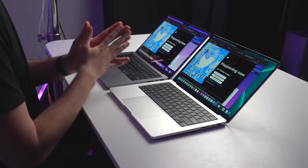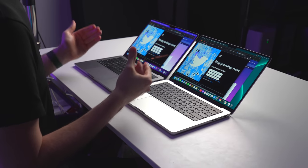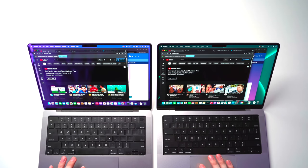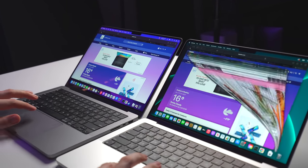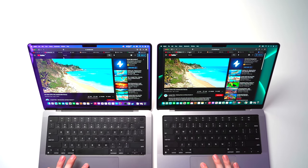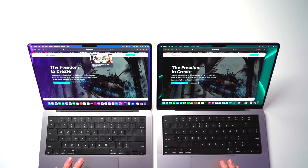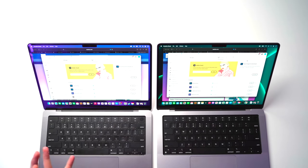I'm going to restart both machines to flush out the memory cache, then run a couple of different scenarios to test the differences between the two RAM options. I'll have timestamps below so you can skip to relevant sections. In all tests, I'll have the same browser tabs open in the background: Google Chrome with five tabs — online shopping, YouTube, Twitter — and Safari with the same two 4K videos playing, plus more tabs including online shopping, articles, and a weather website. Adobe Creative Cloud is also running. Both machines are M1 Pro, 14-inch, 8-core CPU, 14-core GPU, with the same SSDs.